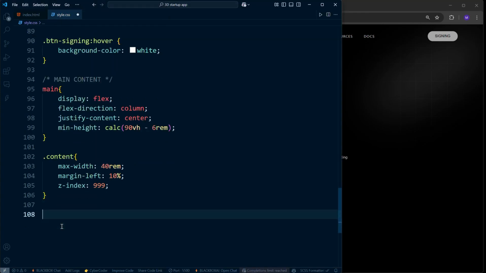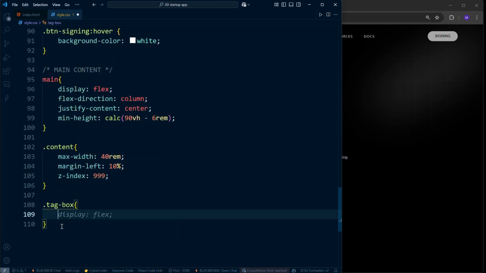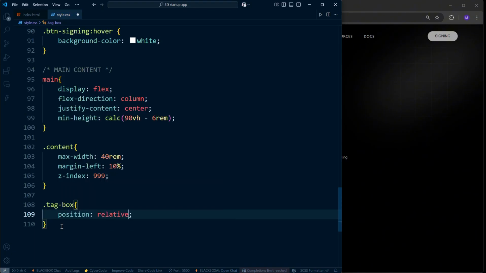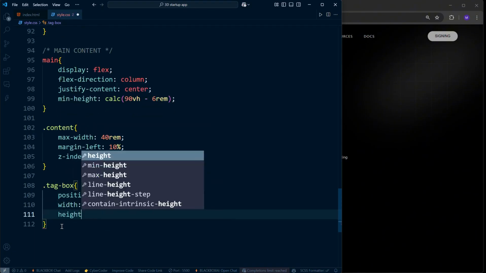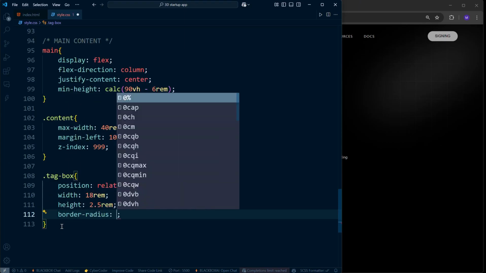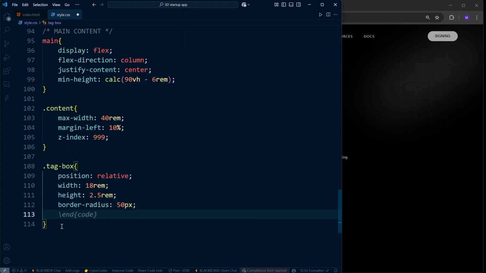Now let's focus on the .tag-box, which will create a stylish animated gradient effect. Set its position to relative and define its width as 18 rem and height as 2.5 rem. To give it a sleek, rounded appearance, apply a border radius of 50px.